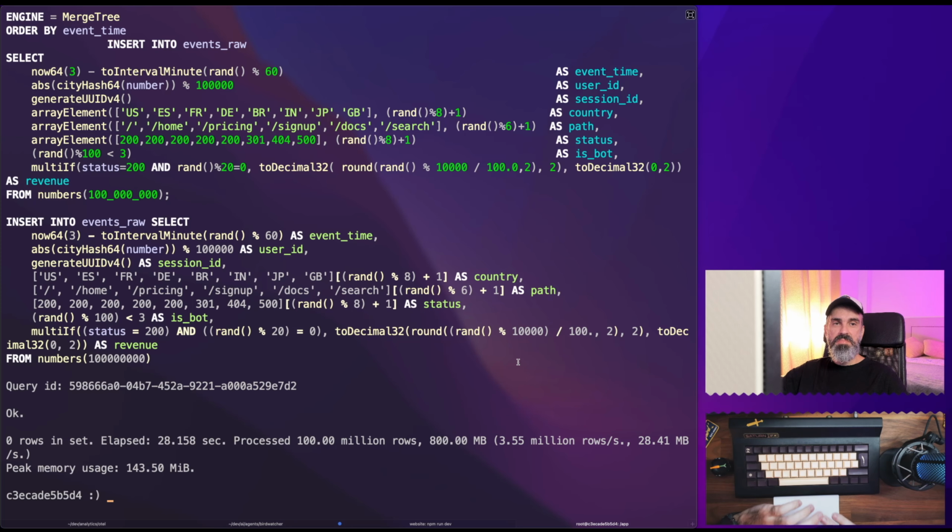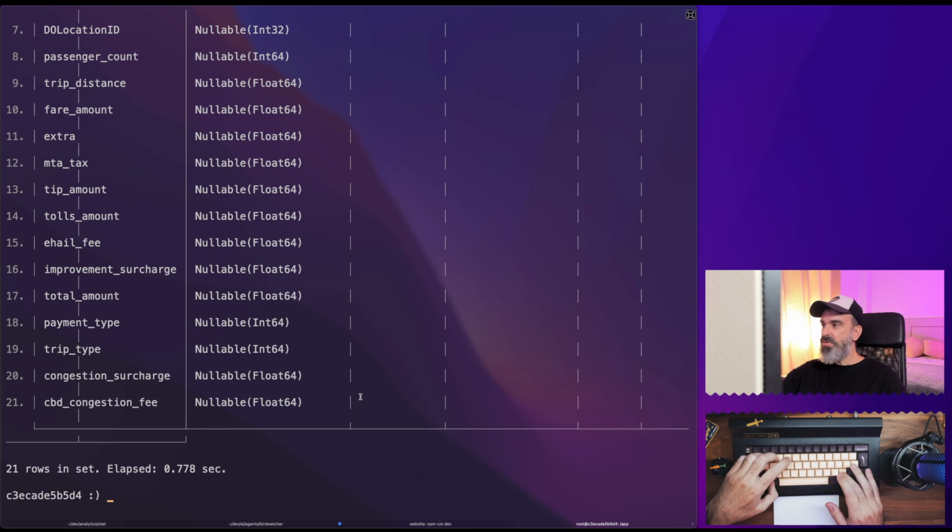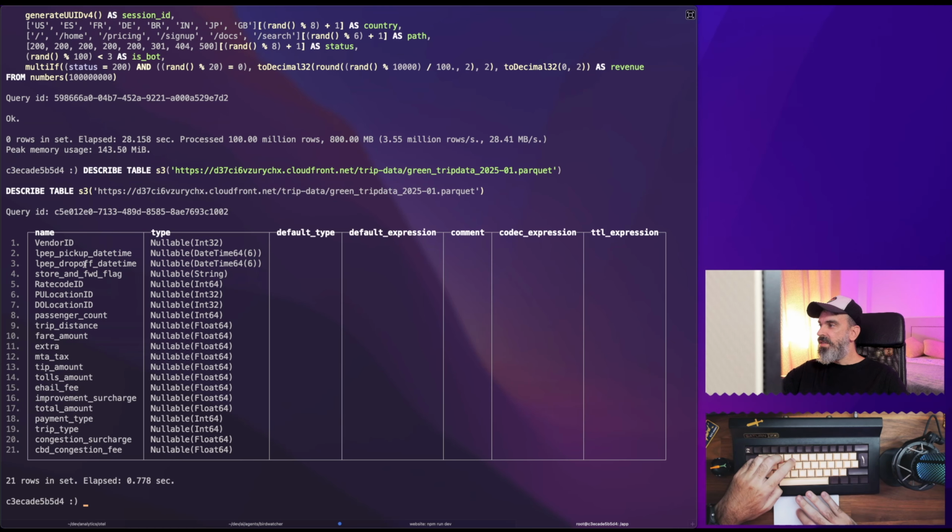Other option is you don't know the schema yet, but you have some sample of data. There is a describe command in ClickHouse. For instance, we're gonna use describe table from a Parquet file we have in S3. And this is gonna give you, let me make it smaller, the different columns and the different types. It's not very good because it's assuming every column can be nullable. It's a perfect schema decision, but maybe it's not what you want. Remember the schema semantics of your data.